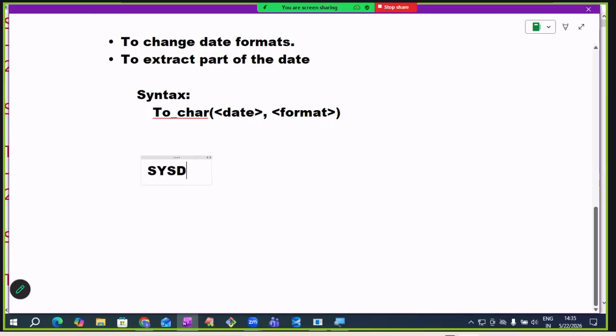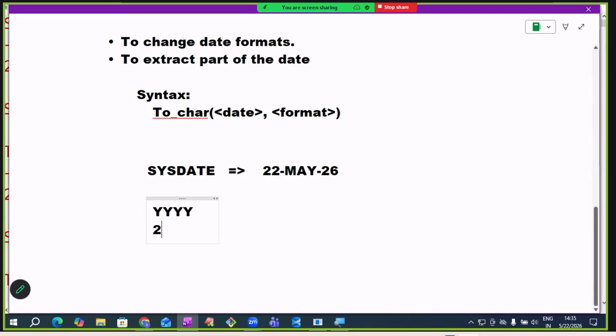Understand? This date means today's date. Today's date is 22nd May 2026. From today's date, I want to extract the year in 4 digits, 2026: 4 Ys.